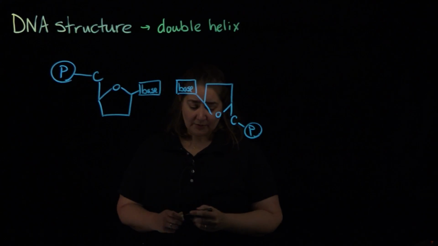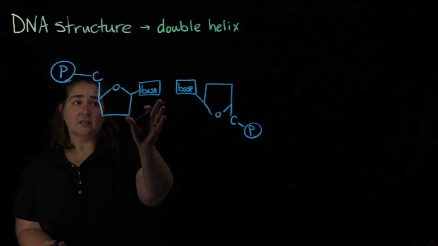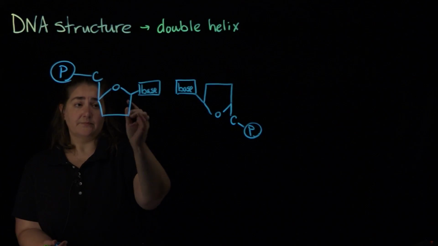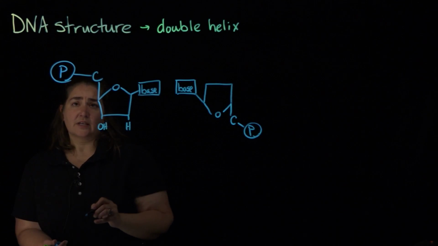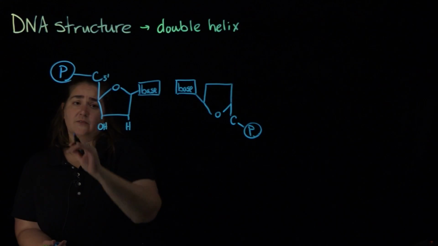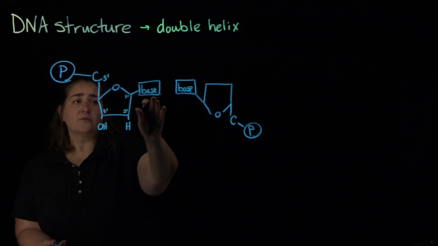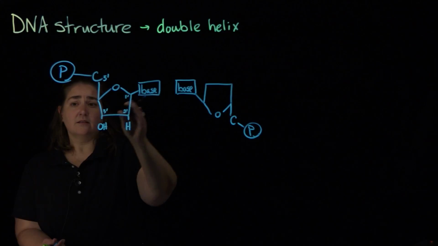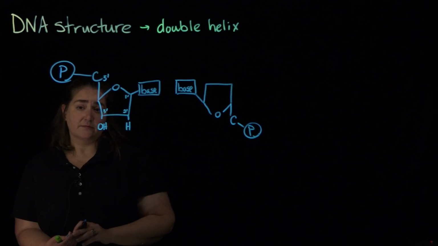All right, and the reason that that helix can form is based on the sugar that's associated with the nucleotide associated with DNA. All right, so at that 2' carbon, we've got a hydrogen. 3' carbon is a hydroxyl group. 5' carbon is where our phosphate's attached. So let me fill those in. There's 3' there, 2', 1', okay? First carbon is where our nitrogenous base is connected. Remember, what makes up our nucleotide is the phosphate, the sugar, and the nitrogenous base, okay?